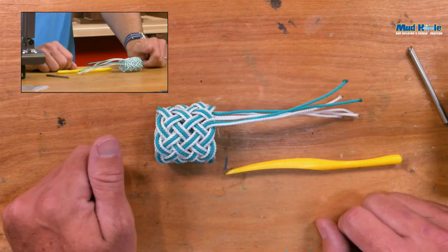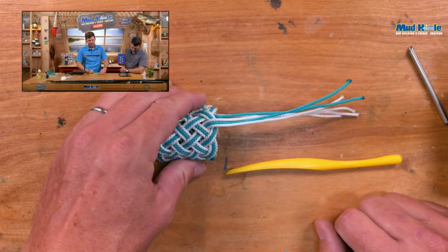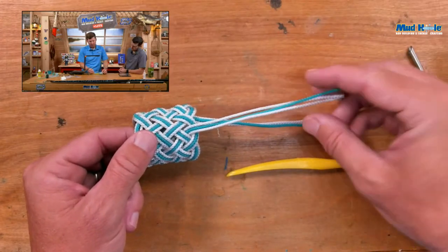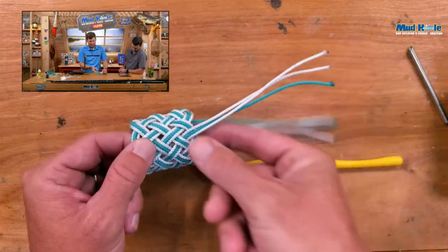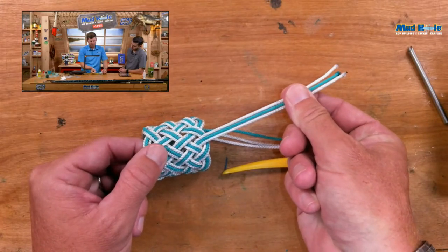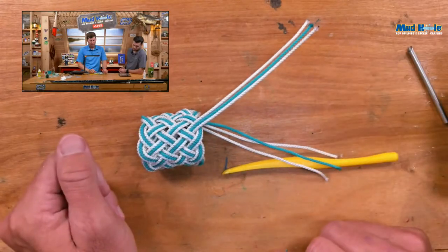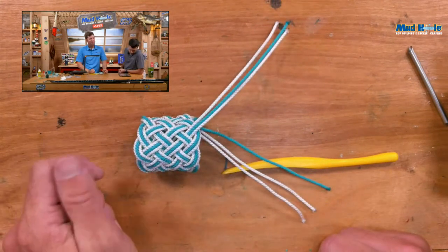One thing that I would recommend doing before you start tightening this knot, and it's not a must, but when I was messing around with this, if you have a ton of tag on here, tape them flat out here. And if you tape it nice and firm, it will keep everything pretty stiff like a board. See how this cord is a little bit tighter, stiffer than maybe a paracord, depending on what you're using. This has a little more memory to it.